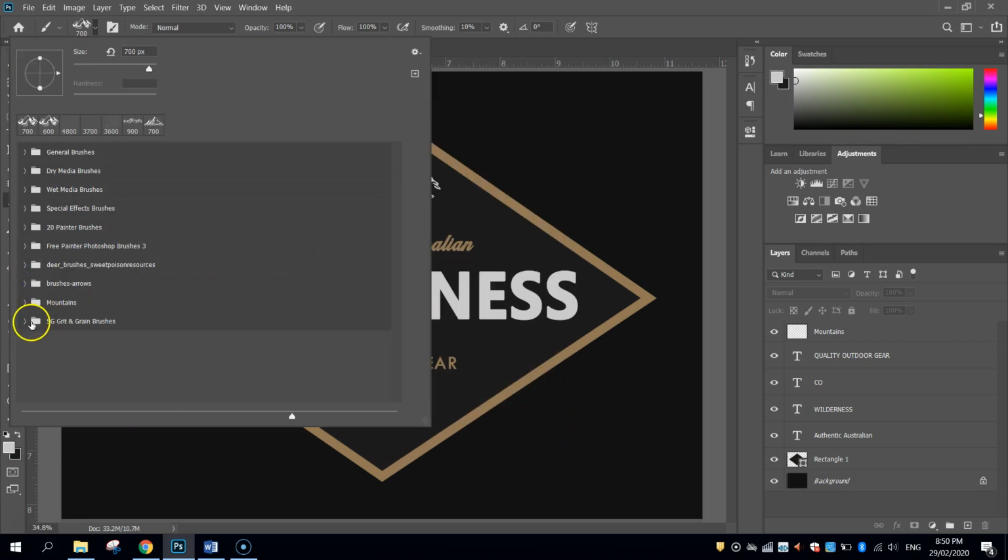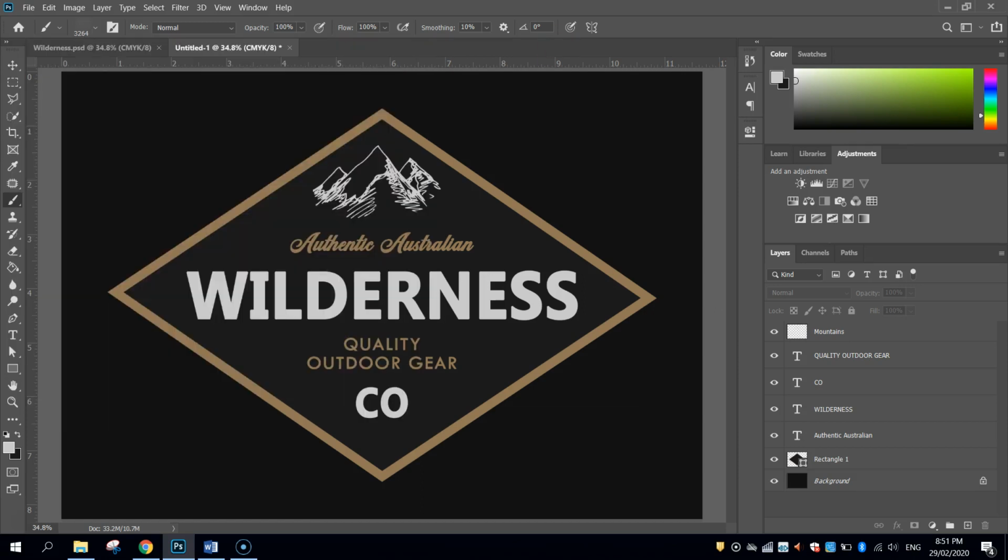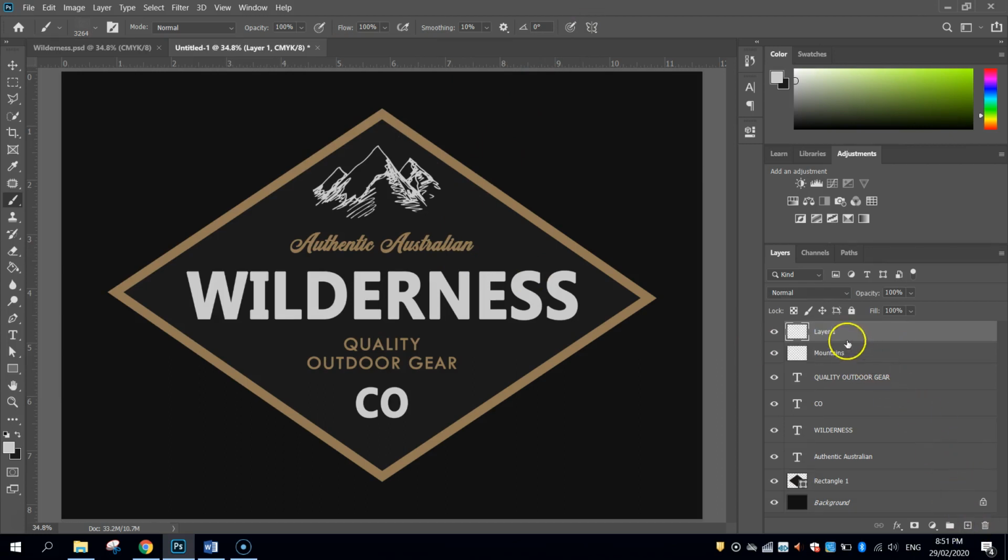Now I've done it before, so there's my folder there with them. It's a bit hard to see what they are because it's really fine speckles or grits and grains scattered on the page. Basically I want to go with the fourth or the fifth one across. You choose which one suits you. Now when we put it on the page, again we need to make a new layer for it. So go down to your layers and make a new layer. I'm just going to call it grit.